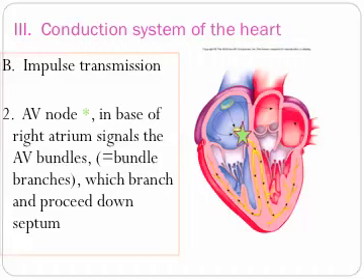The next place that the signal needs to go is down to the ventricles. The easiest way to get down to the ventricles is through the septum. But we don't call this through the septum. Instead, we have a name for these forked bundles that send the impulse, and they're called the AV bundles. There are also branches called bundle branches, and these go down the septum. By the way, some people have damage from heart attacks, which is bundle branch damage, and the signal doesn't go through effectively. That's one example of how a heart attack can cause permanent damage to the heart.